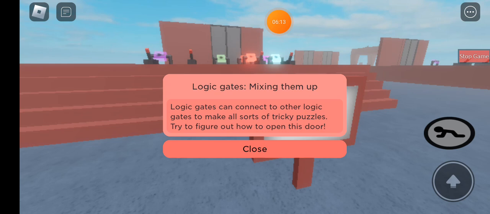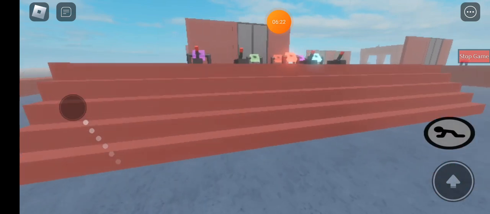Mixing them up. Logic gates can connect to other logic gates to make all sorts of tricky puzzles. Try to figure out how to open this door.